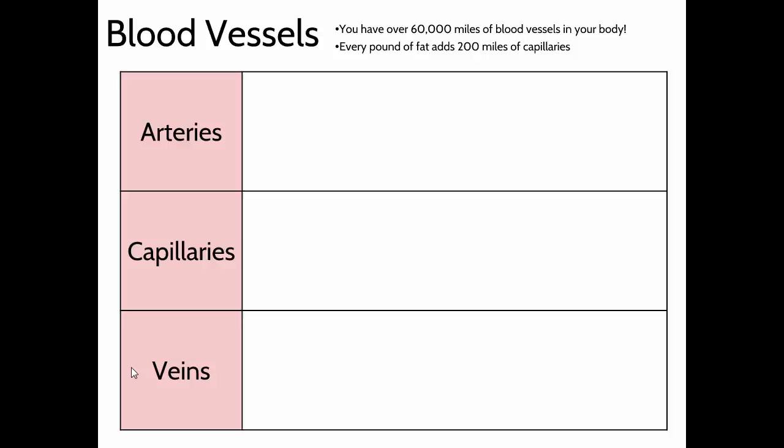All right, so if you were able to take out all of your arteries and veins and capillaries and stretch them in a line, it would be over 60,000 miles. Because they're all very, very tiny. All your body, basically tissue, is surrounded by these blood vessels. So they're really, really small. Okay? And so most of those are what we call capillaries. But arteries, as we talked about, they carry the blood away from your heart. If you remember, A, arteries away.